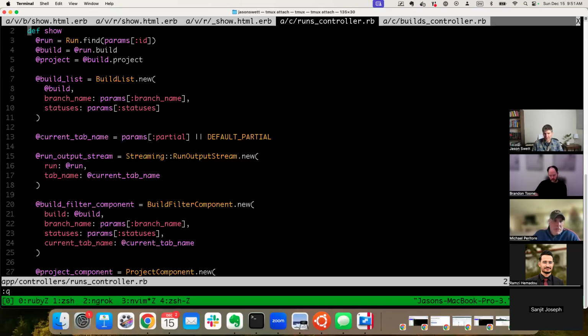I think that's right, depending on what you mean. It's like the builds controller will either discover that there are no runs and so it won't show any runs, or it'll find that there are runs, in which case it just redirects to the run controller. Correct. So in a way, it's never dealing with runs. The only way it deals with runs is when it queries to see if there are any. Gotcha. Okay. So we're on the same page there. Terrible pun, but yeah.